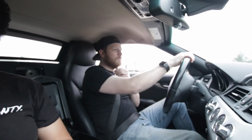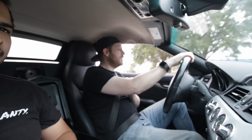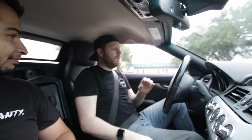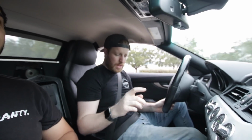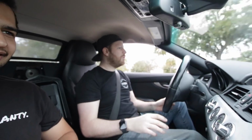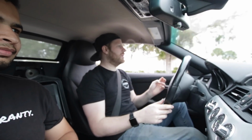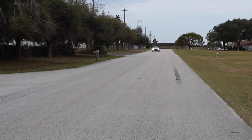All right, what do you think, we go for a little pull? Yeah, little pull. Okay, so we got our tune on here. We should get 22 PSI of boost. We're in Sport Plus, traction control off. If we weren't in an automatic, this thing would do wicked burnouts. But yeah, let's turn this thing around. Here we go. All right, let's do it.